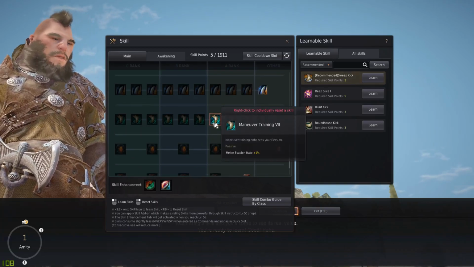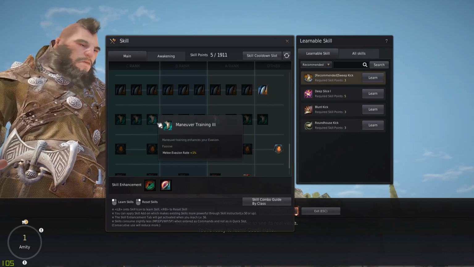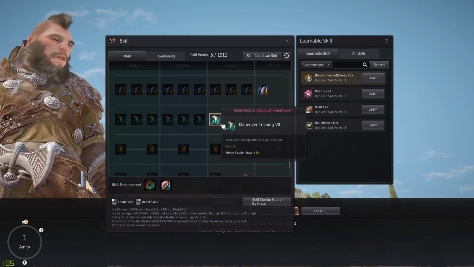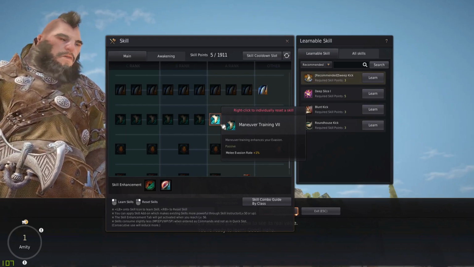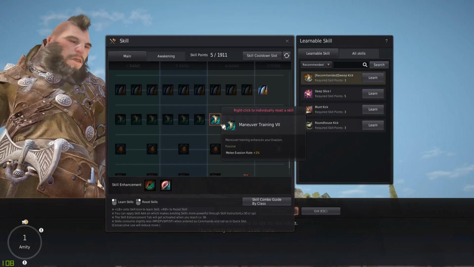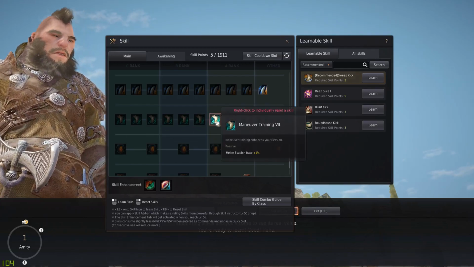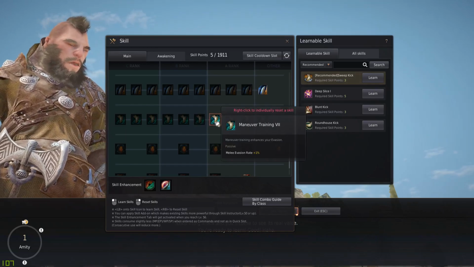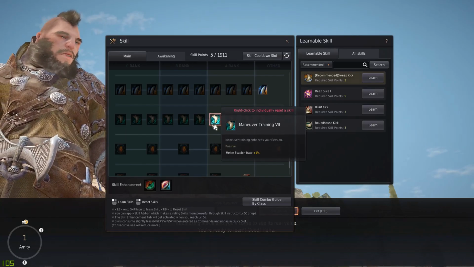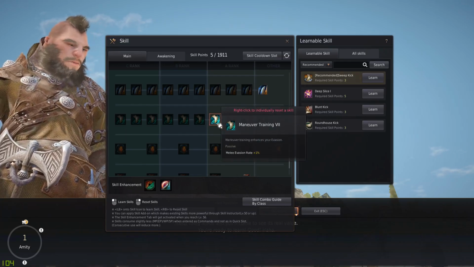Maneuver training, you could arguably not worry about initially if you're struggling with skill points. The melee evasion rates for more high-end PvP doesn't really bother mobs in PvE that much. And in PvP, if you're not stacking evasion, it's not really going to have a significant impact. It's 7% in total when you level it up all the way, so plus 7% melee evasion, and it's only melee evasion, so it's not really super necessary initially. I would recommend, however, picking it up when you have the spare skill points and just getting it knocked out and finished.